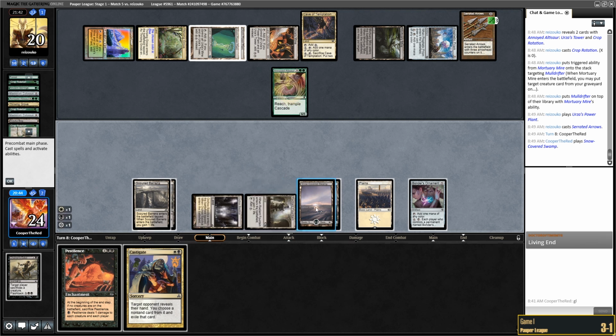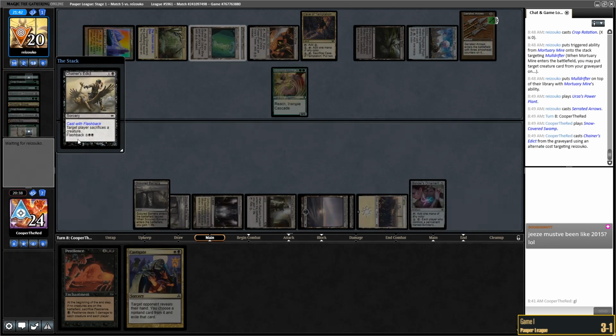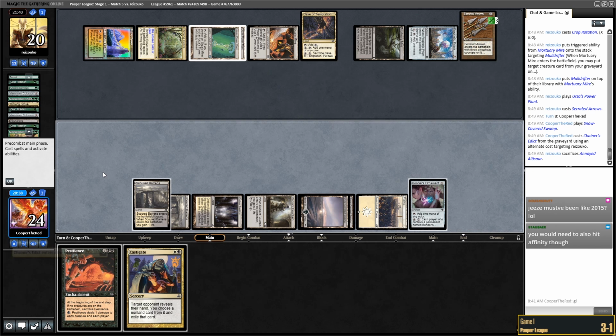One, two, three, four, five, six, 7. Chainer's Edict you. I would want to see Affinity after everything gets back to normal, because Affinity is good, but I want to see how the rest of the format would deal with it.